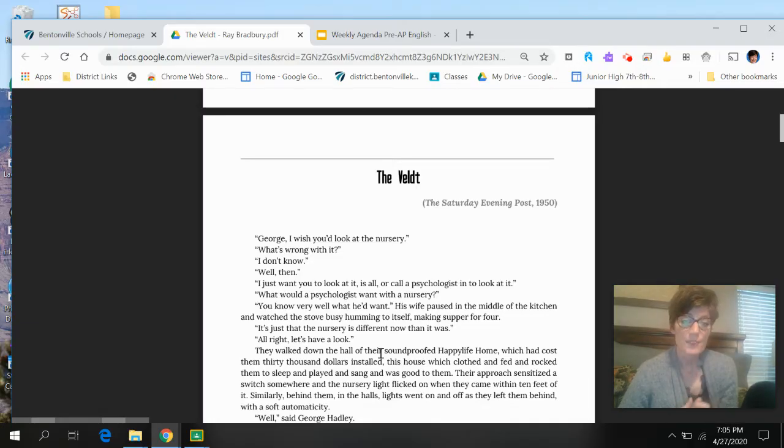The 2-column note assignment is going to be due on Wednesday, so you have today and tomorrow to work on it with no new work. There'll be a quiz again on Thursday over this short story, and then again on Thursday, we'll be talking about lit circles, and you'll have the job sheets and everything there for you to start working on that.